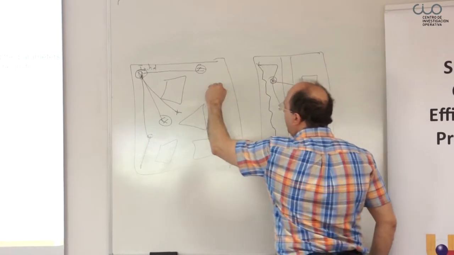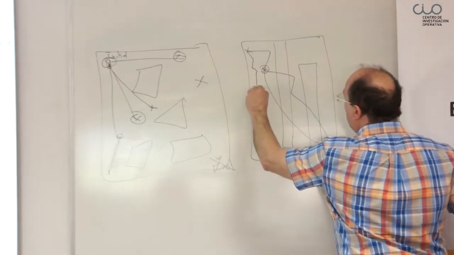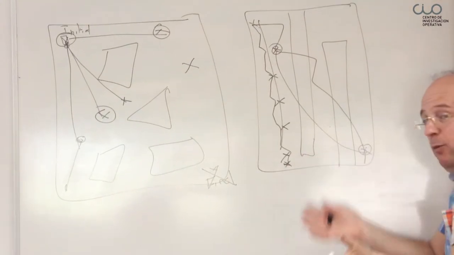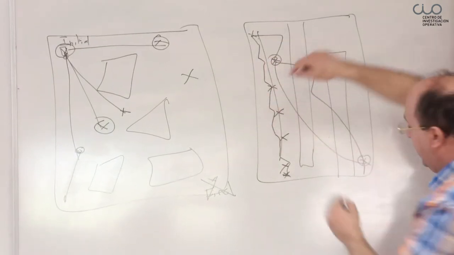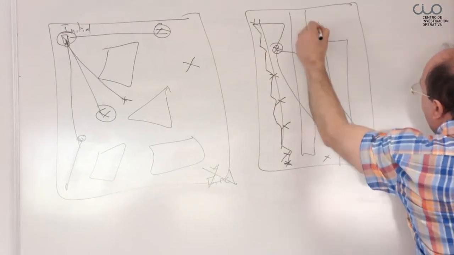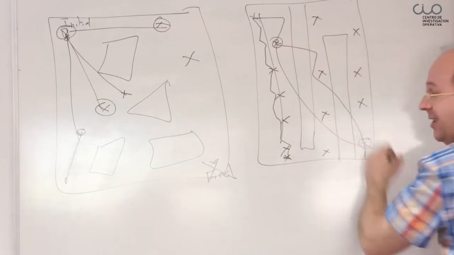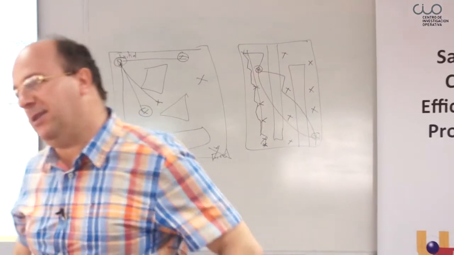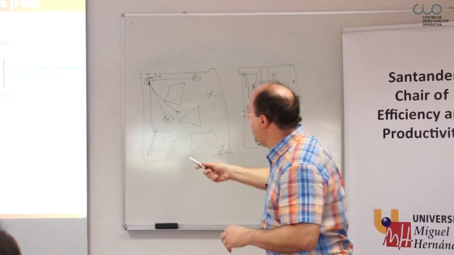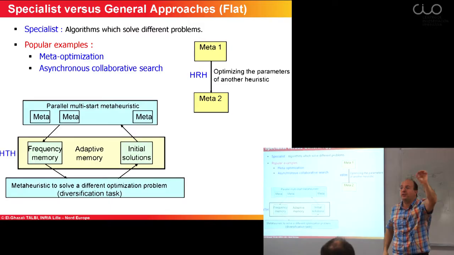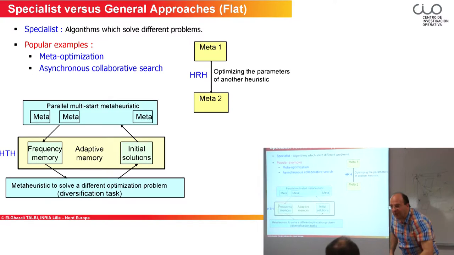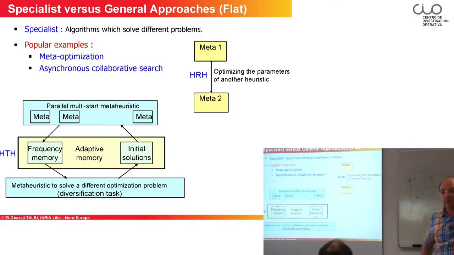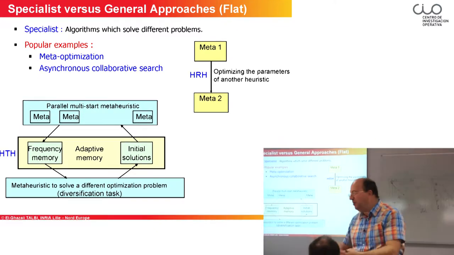And it will be like this. Here for this problem, first you will generate here, okay? And then, in this problem you will say, go further than those. And then you will find points here. Then we have proved the optimality: with time, you will always find the path. So what's the idea here? The idea is to find points which are far away from those which are already generated. It is a diversification problem: go into the spaces which have not yet been explored.